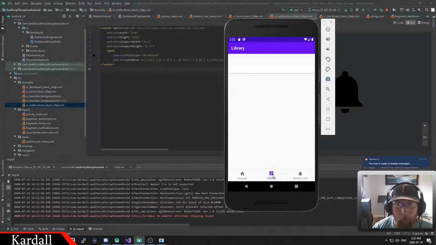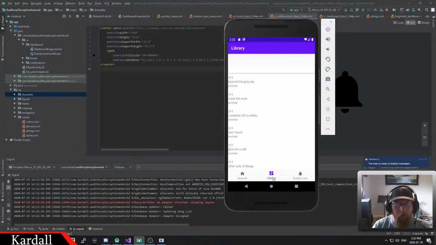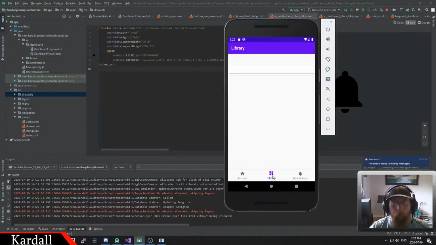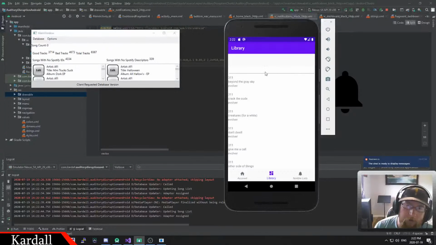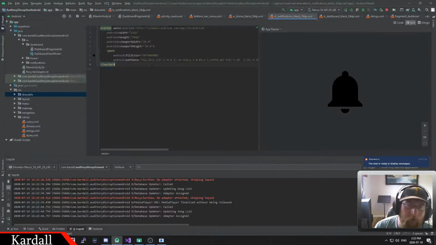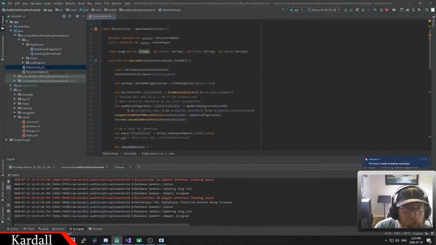We have our library. Oh, I know what we should do. I saw a post about making your fragments persistent so they're not reinitialized, because every time you click on library, it re-parses the JSON. I have to get an Android device. I want to know if it takes a long time to load because it's an emulator, and if it'll be faster on an actual device. So let's close everything. We want to go to our main activity, because I think this is where we create the nav.